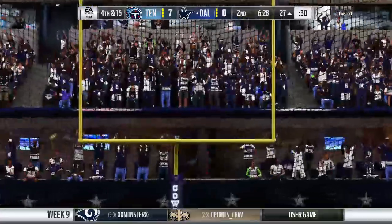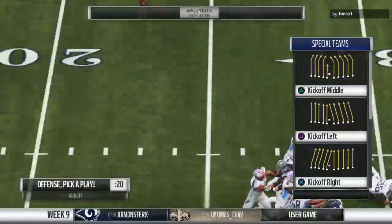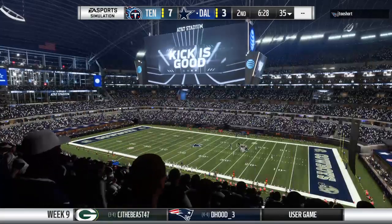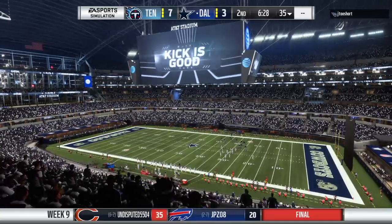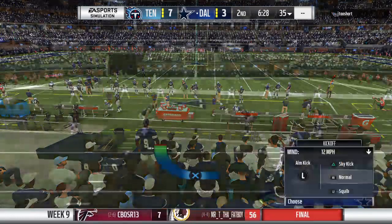And his kick is indeed good. And they are on the board, but still trailing. It's 7-3. So, yes, it's only 3, but at least they're able to answer back after giving up the touchdown to start the game. Yeah, I like the observation there because getting some points on the board is very positive for them. Feel a little bit better about things because if you don't score, you potentially have opened the door for them to score again, and then you're down 14.